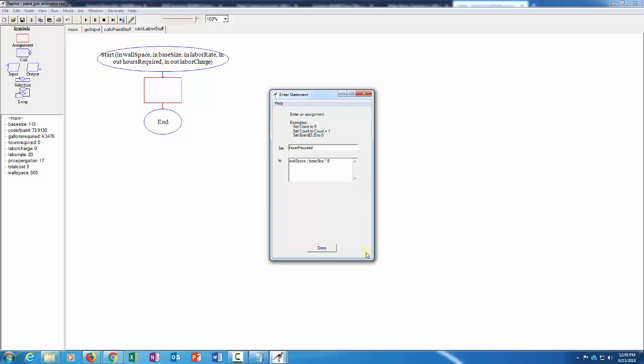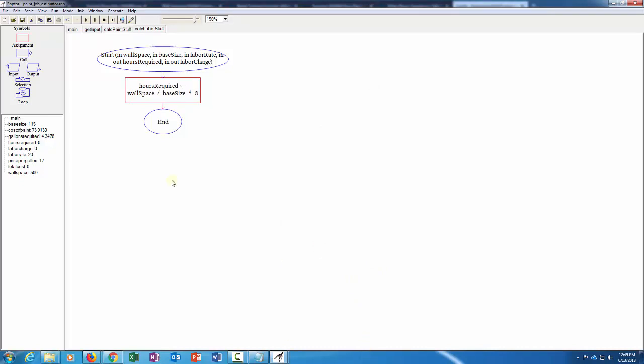We'll do the division first, which is what we want. Wall space divided by base size. I think that's it. We'll come back and look at it later and make sure it looks reasonable. And then once we know the hours required, we multiply that times the labor rate to get the labor charge.